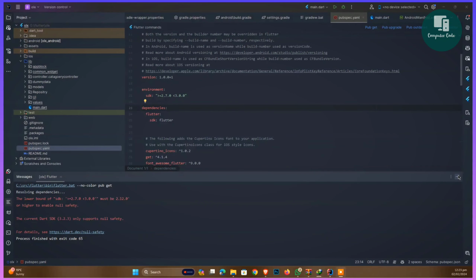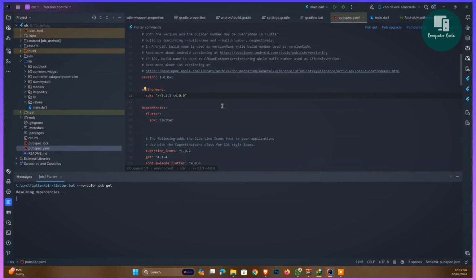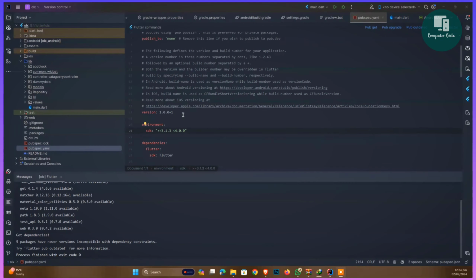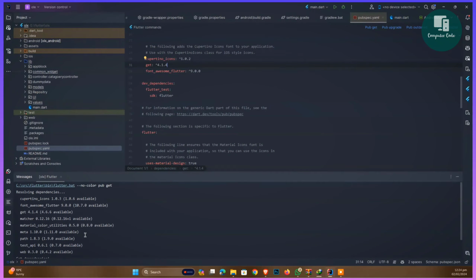Okay, so first of all, in my previous videos I already shared some commands that I am using for upgrading. First of all, we need to change the SDK version here to 4.0.0, and then change here to 3.1.3. I think this is the latest version that is currently running, so I will reconfirm it again. Once we run pub get, as you see, this is our old version, and we are also going to upgrade this one and try to run it on our emulator.